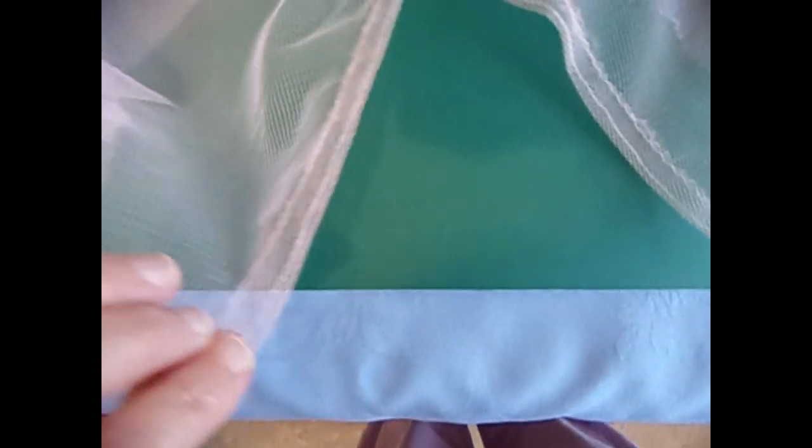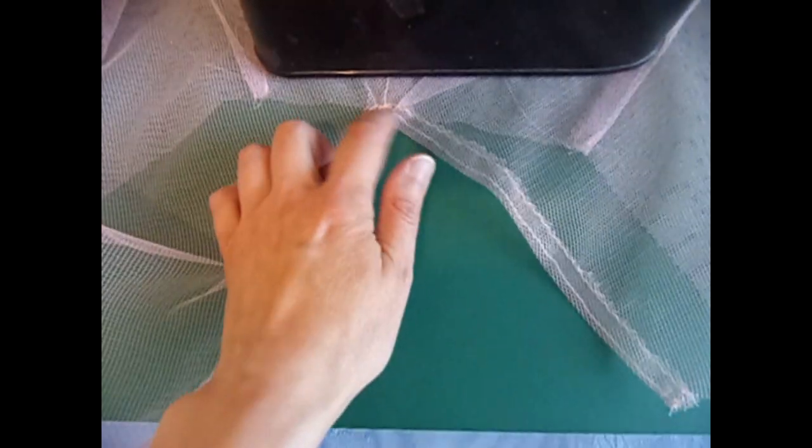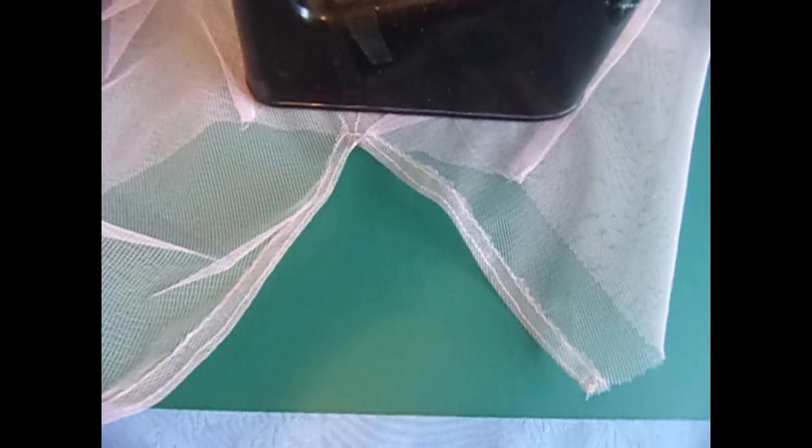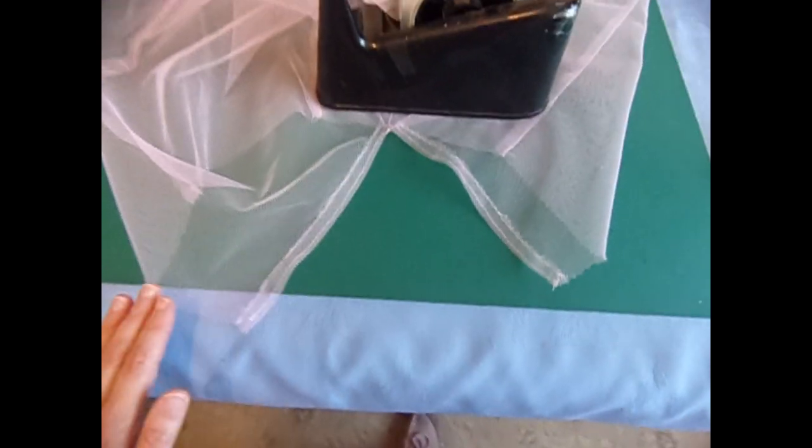Okay, so you can see now that I've done my stitching and the zigzag set things on the left here. So that's nice and strong. You can put extra facing on it if you want to. I've actually gone over it a few times when I went across the bottom here to strengthen that part as well. So that's all nice and neatened off, and that's that part complete for now.